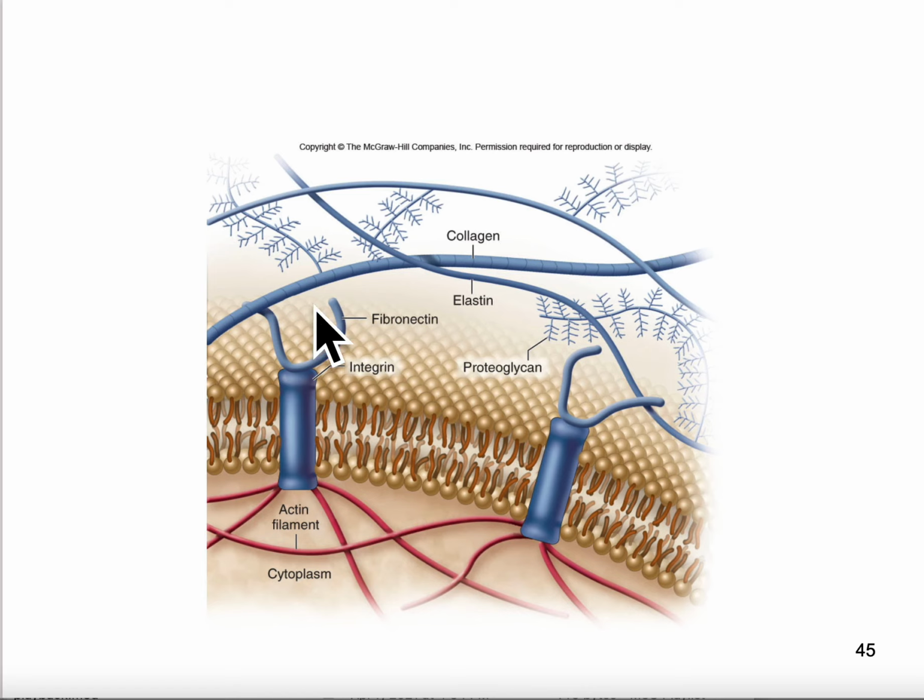You have these large proteins going through the whole plasma membrane and attaching to the actin filaments, also called microfilaments, of the cytoskeleton. And then on the outside here, it's attached to a bunch of other fibrous proteins, meaning proteins that hook together to form long thread-like structures. In this case, it's showing collagen. There's elastin. You might have heard of that for like, ooh, buy this lotion. It's going to help you with the elasticity of your skin. And various other things. And it's a watery, gooey, protein-rich environment. Okay.